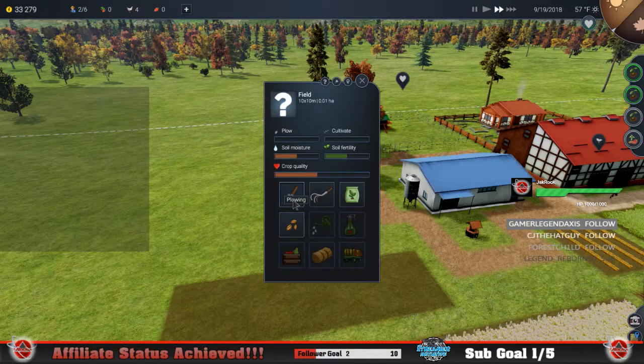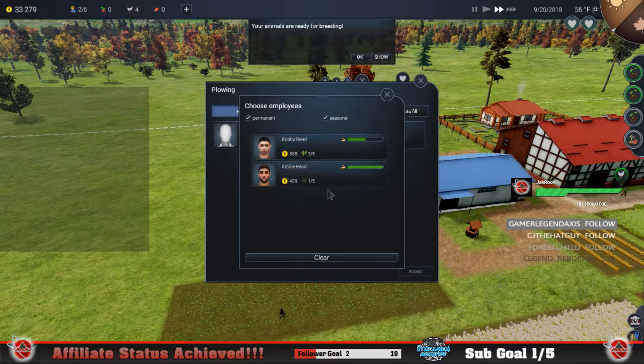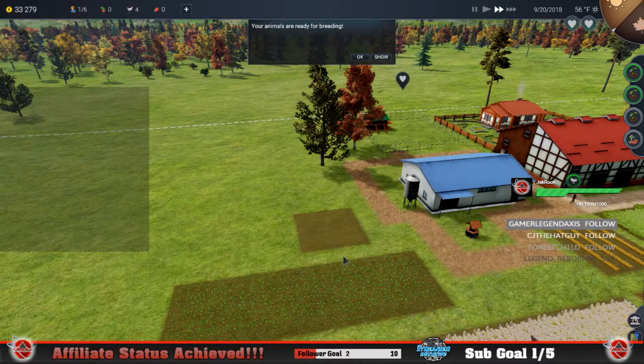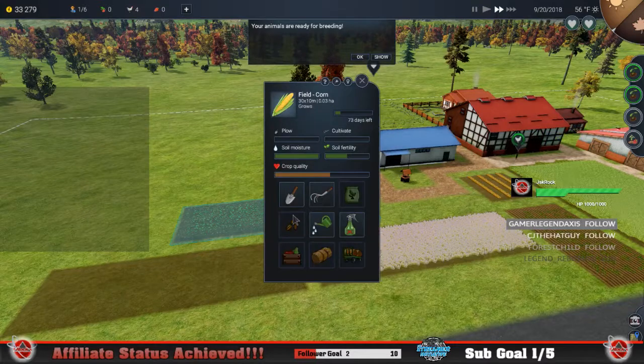So we want to plow this. I don't think Archie's doing anything, so we'll put Archie on that real quick. Won't take him long. Yeah, so like I said, it'll show up here as far as how many workers you have available. So I still have one other one available. Okay, so this is growing. Cool.